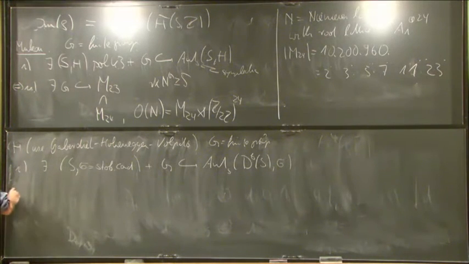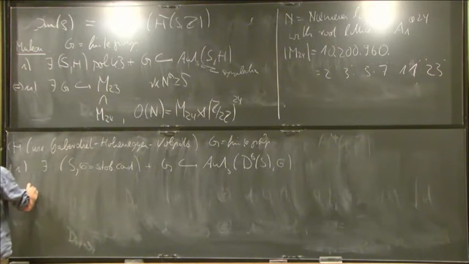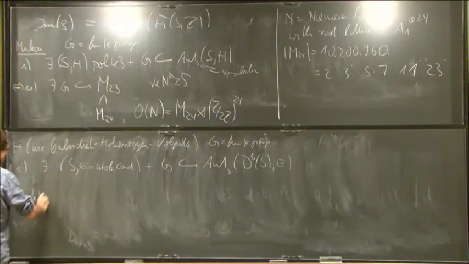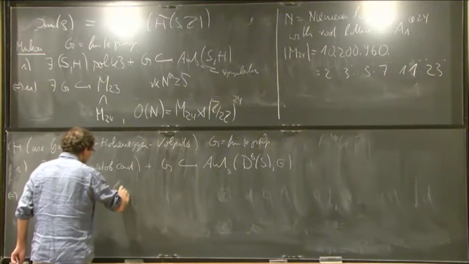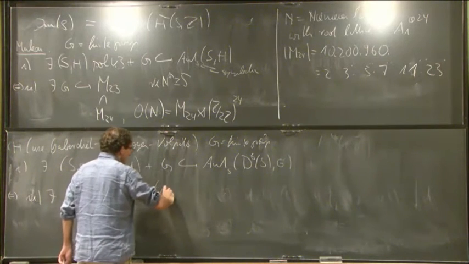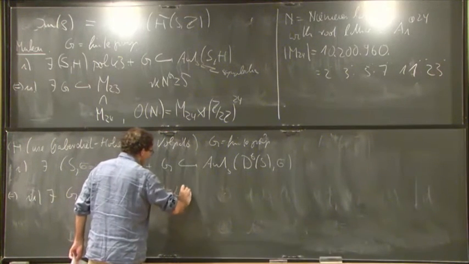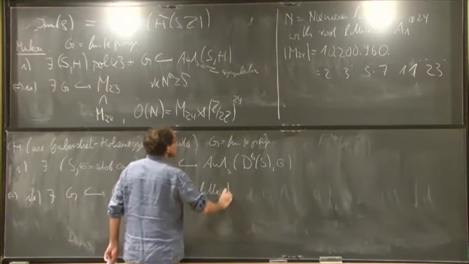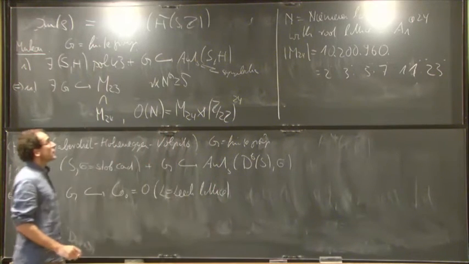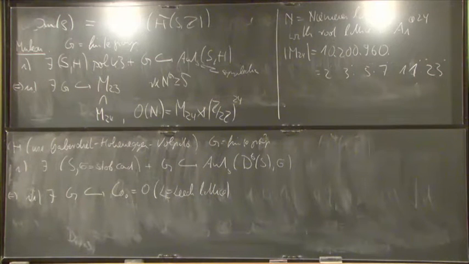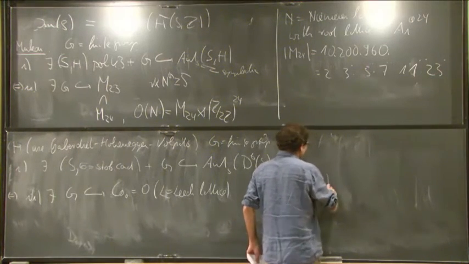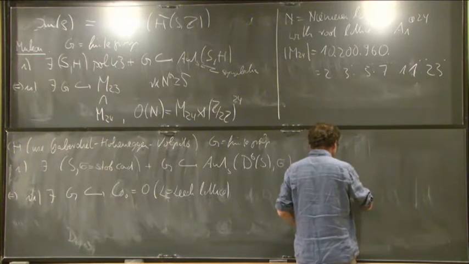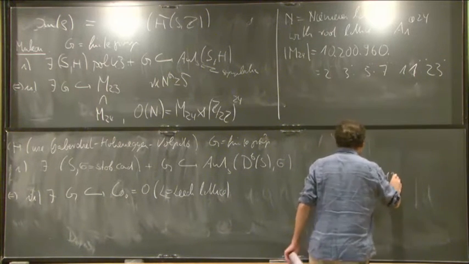OK, and this is equivalent to, well, being realized, this is the second condition, being realized as a subgroup of a Conway group, which is the orthogonal group of the Leech lattice. So the Leech lattice is another one of the Niemeier lattices, but that's the one without any roots. So the root lattice would be trivial in this case. And this group is much bigger. So the order of this group is something like 8 times 10 to the 19.